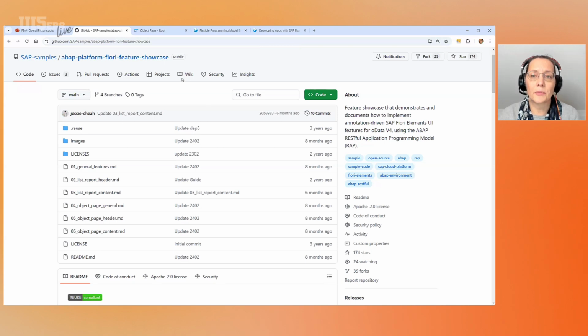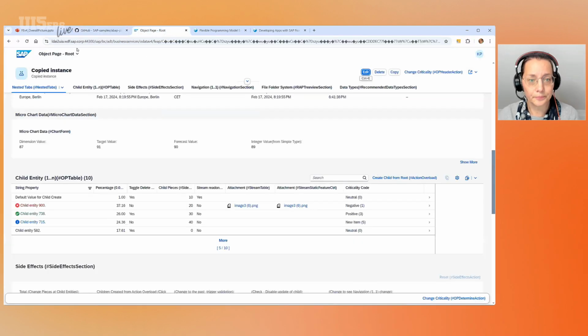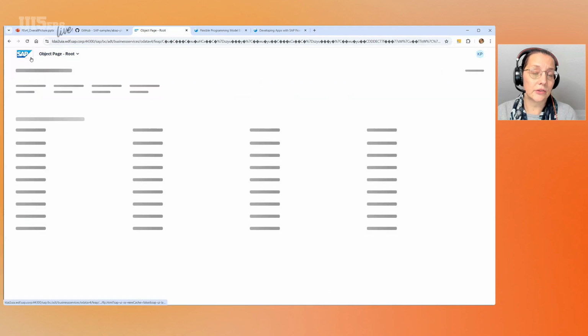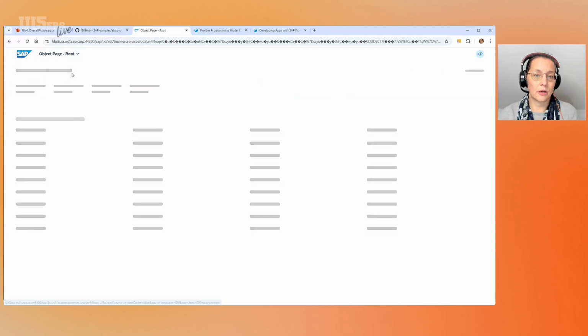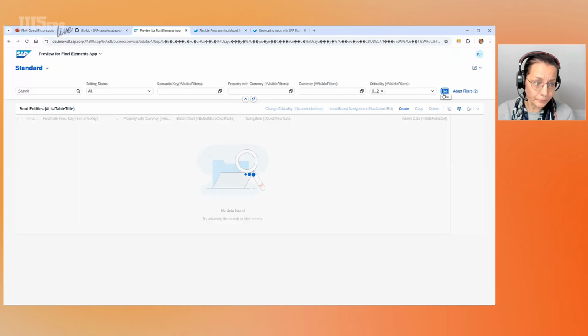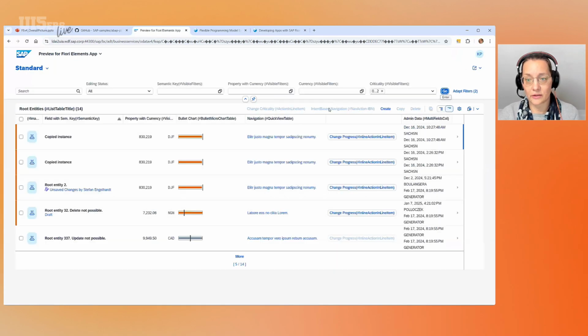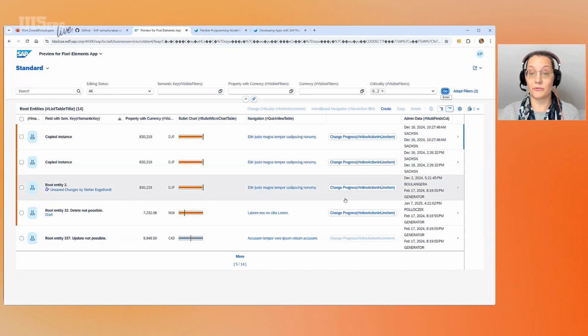And that app here I have open on this next tab is one of these list report object page patterns, and the feature showcase app is mimicking exactly that pattern and shows you, at a very first glance, much more than you would have in a standard application, because it is a showcase app, so you have more features than in a regular use case. The purpose is: how can I show data in the app that exists in the backend, and for you to explore that also.